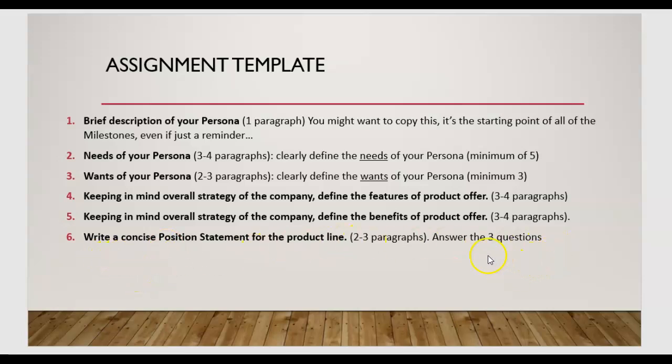It's usually 2 to 3 paragraphs. Answer those 3 questions as I've asked them, and it helps put together where you fit within the overall marketplace from the perspective of your target market. Take your time on this one. Try to understand a little bit more about what your persona, your target market, is looking for, and the more you understand that, the easier it is to come up with a configuration of what the product should look like as well.